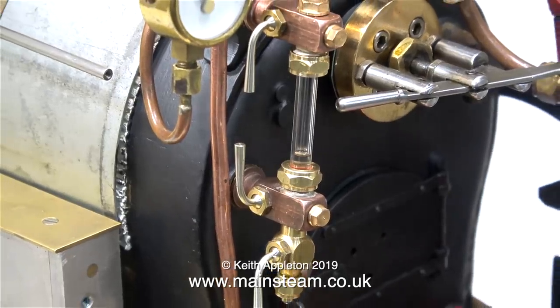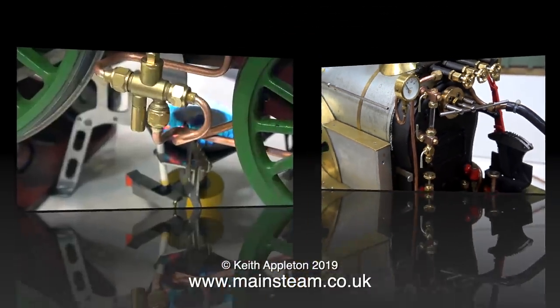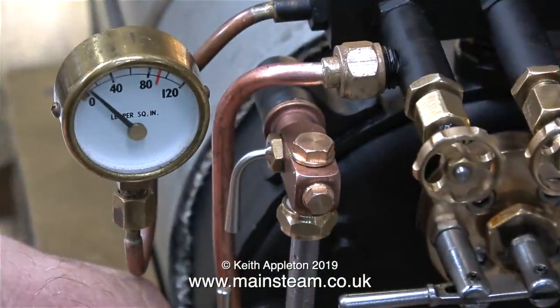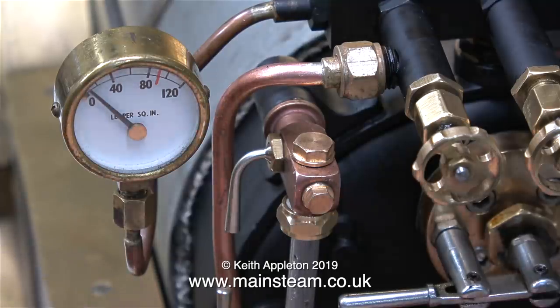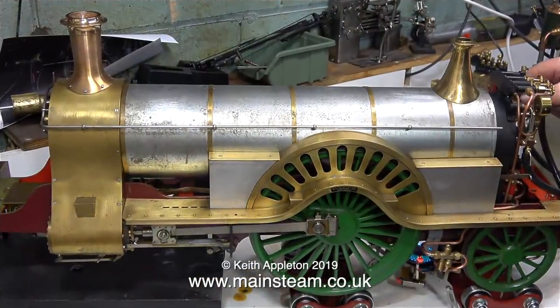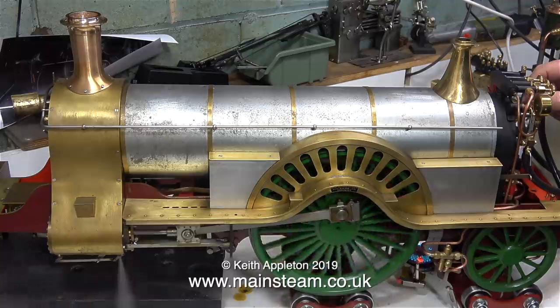Even though this engine's been steamed in the past, I'm about to steam it for the first time. And it's going to take a while because this is the fire. It's a very small gas burner that I bought on eBay. But it's no problem, I can sit back and look at the engine and plan out what I'm going to do to it after this. And after a while, the pressure starts to rise, very slowly may I add. But with next to nothing showing on the gauge, I opened the regulator and look what happened.